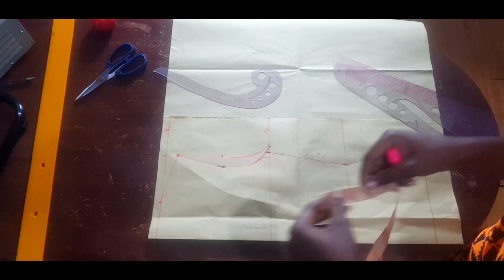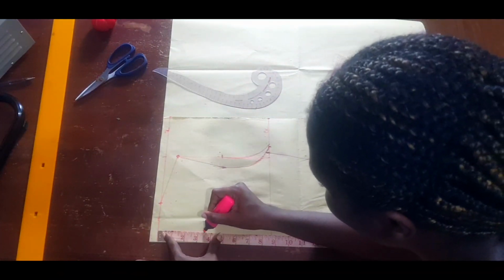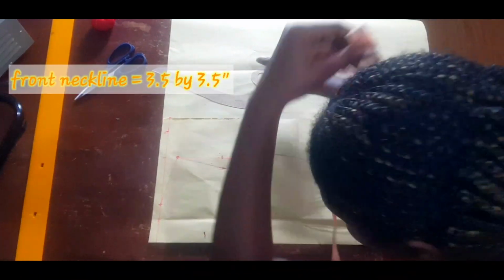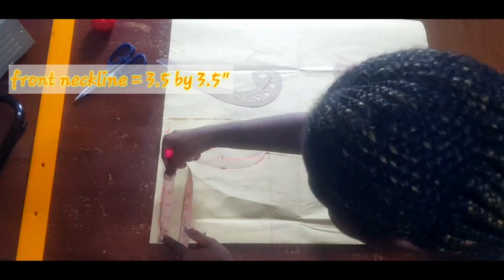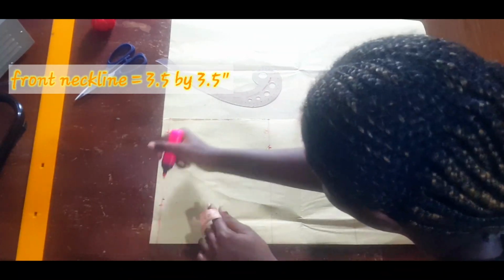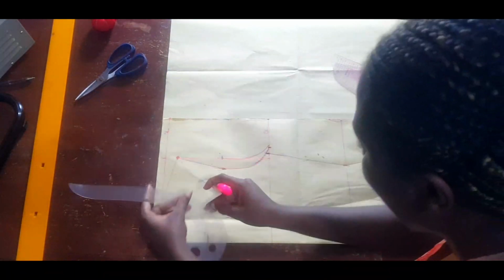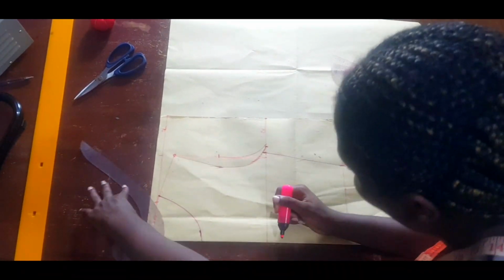Now I'm going to go ahead and draft the kind of neckline I want. For this project, I'm just going to be using a round neckline. It all depends on your preference. So I'm just going ahead to use 3.5. I'm just going to extend that 3 inches line by adding half an inch, then use my curve. So 3.5 by 3.5, then curve it like so.